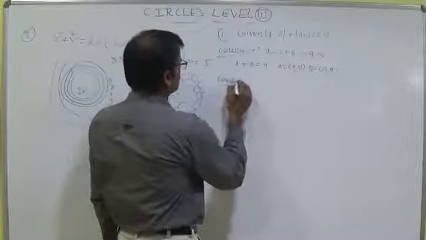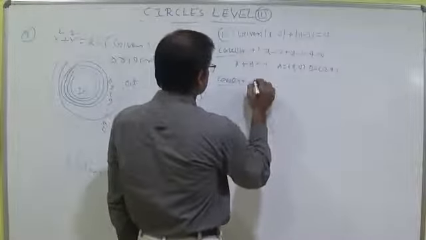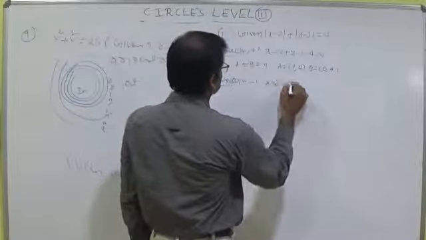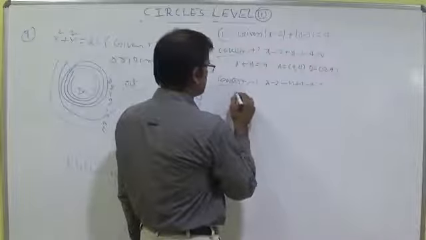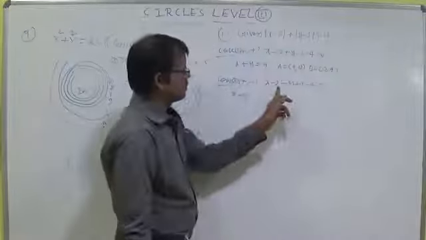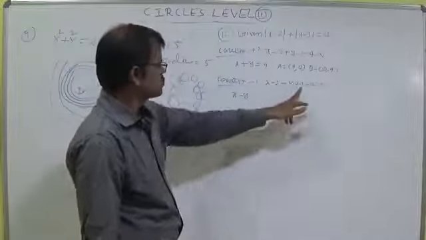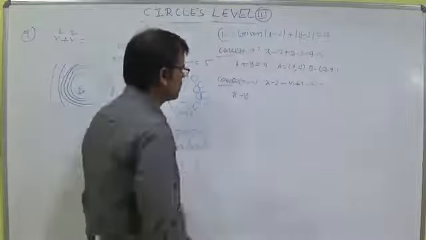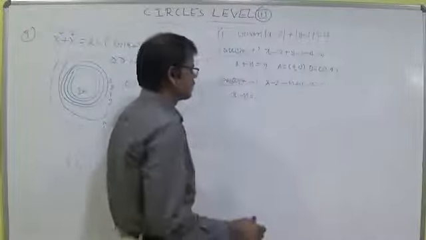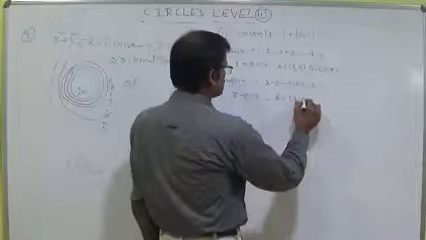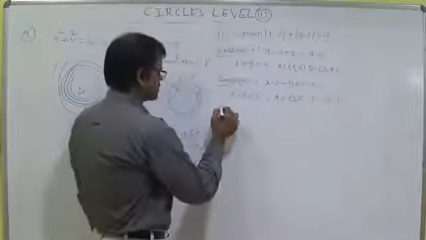Case 2 means plus, minus. For the modulus, take plus and minus. So this is x minus 2, this is minus (y plus 3) minus 4 equal to 0. You can write here x minus y, here 3 minus 6, which is equal to 3 minus 3 minus 2 minus 4, 6 minus 6, 3 minus 6 equal to minus 3. So x minus y equal to 3 you can write. According to the intercept formula, A means (3, 0) and B is equal to (0, minus 3). Next, case 3.